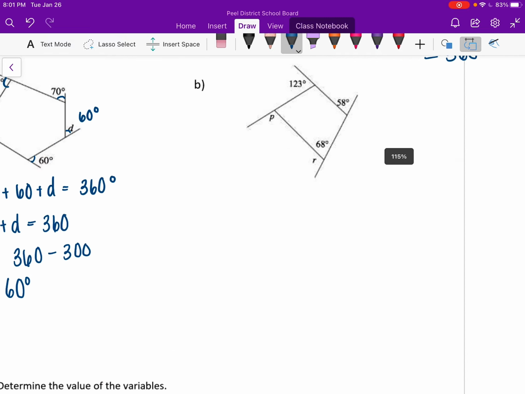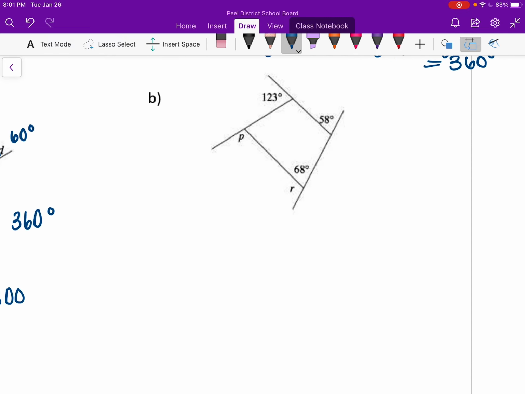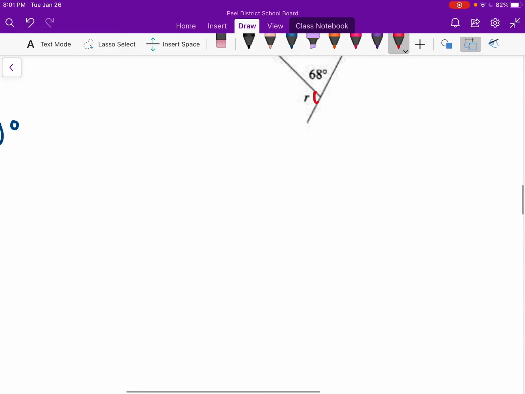All right? So try doing this one by yourself. This one's a little bit tricky because you need to find P and R. Now you have two unknowns on the outside, but see if you can find either P or R given the information from inside the polygon, and then go from there. All right, so hopefully you pause the video and you're just coming back. If not, pause it now and then come back and watch this.